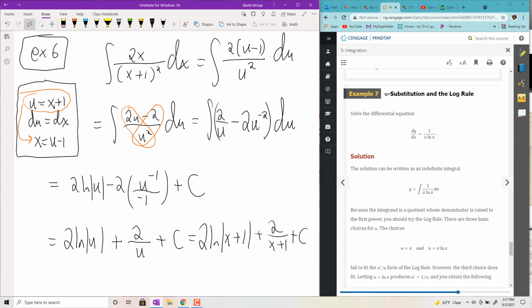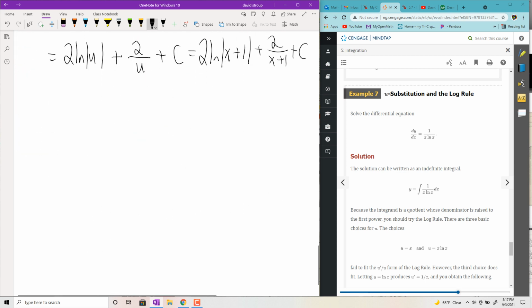Right, so this one, example 7, a little bit more complicated. And you have the integral of 1 all over x ln x dx. And, you know, you could try to do a u sub for that entire denominator, but you're going to end up in a world of hurt because you'd have to do the product rule, and you'd end up with 2 terms, and there's no way it would cancel.